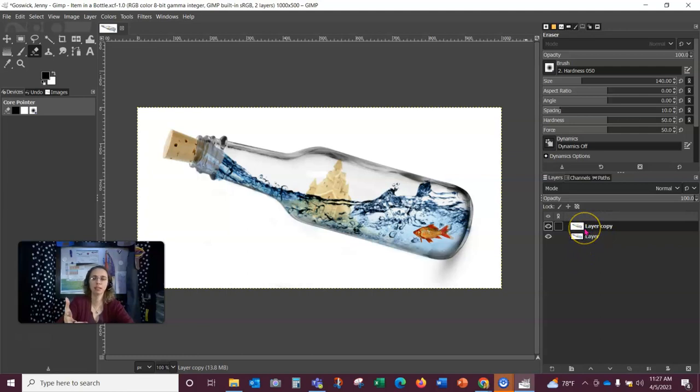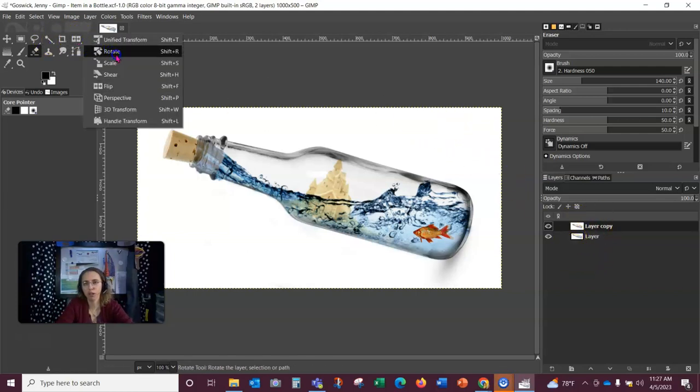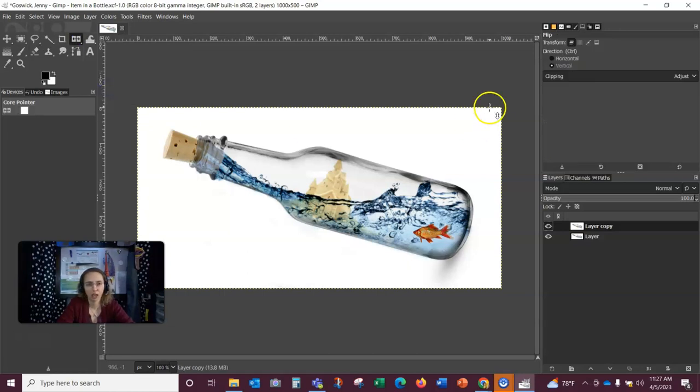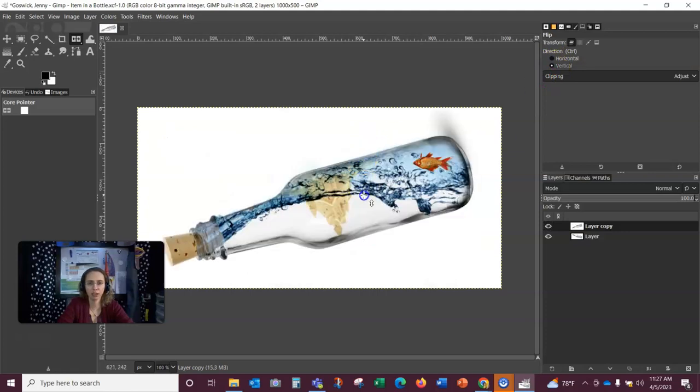Okay, now the problem is to make a reflection, I want it to be flipped. So what we're going to do next is go over to my tools and choose the flip tool. I'm going to make this a vertical flip. So I'm putting my dot in front of the vertical and then I'm just going to click and drag down like that. And it looks very silly at the moment, but that is what we want it to be.